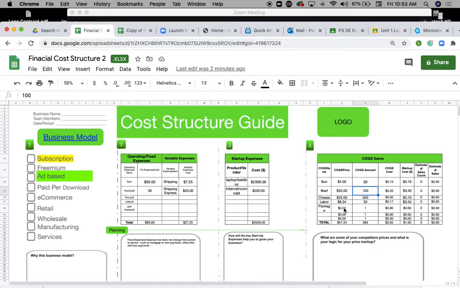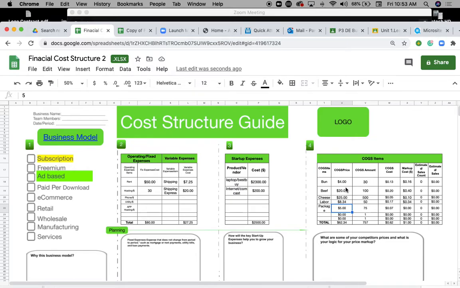Then we look at packaging. You have to wrap the burger in something, right? So I go over to Costco. They had a pretty good deal for $5. I get 1,000. Let's see, it's $5, it says 75. We can keep it reasonable: 75 packages. So $5 divided by 75, 7 cents. Okay? So I'm going to pause there.